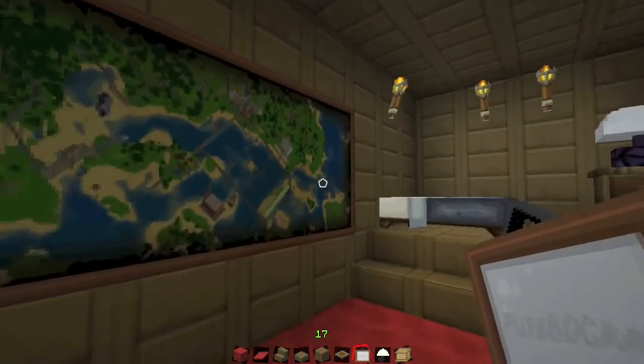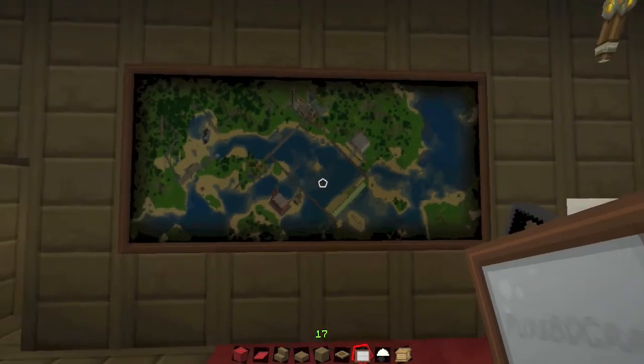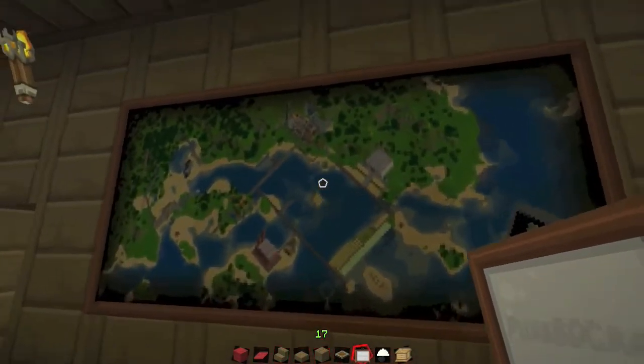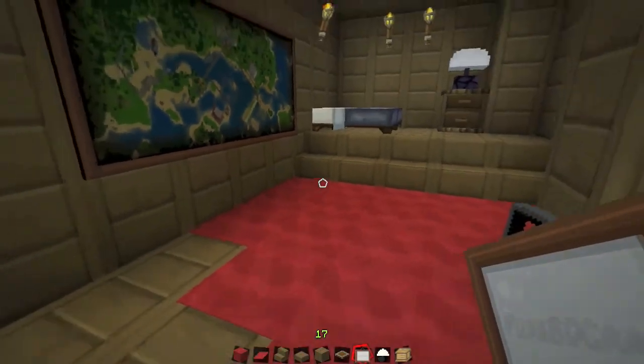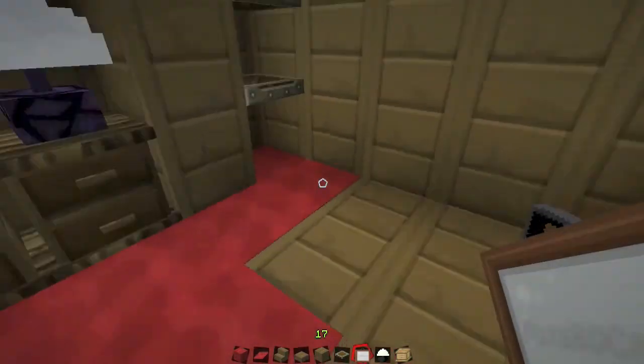Oh, now that... Oh, this could be a map for our guests to know the area. Let's say this is our mansion right here, and the surrounding area is, I mean, this is to help the guests. They now have a map of the area, so that's good.